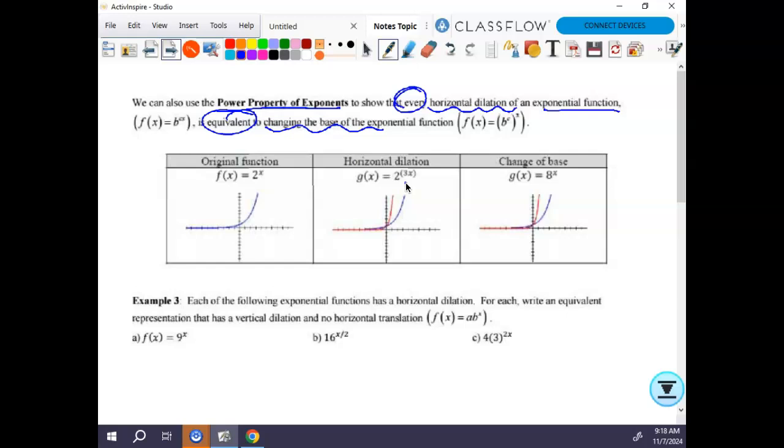Or because I can rewrite this, so we have 2 to the 3x power, right? I can rewrite that as 2 to the 3rd to the x power. Would you agree with that? That's like taking the power to a power and going backwards. And then that means 2 to the 3rd is 8. That's where I get 8 to the x power from. The bigger your base is, the steeper your function is. They look completely different. They graph the exact same thing.